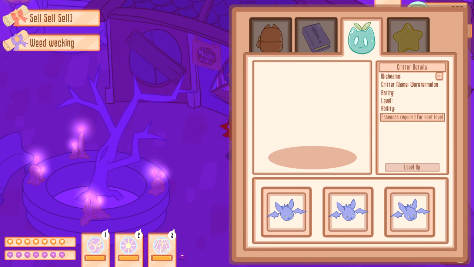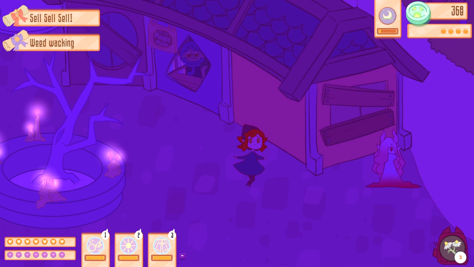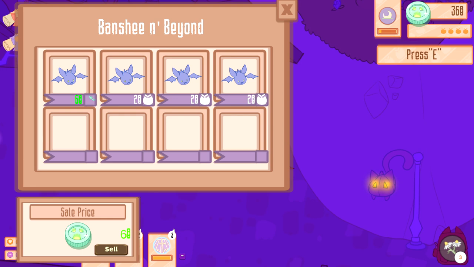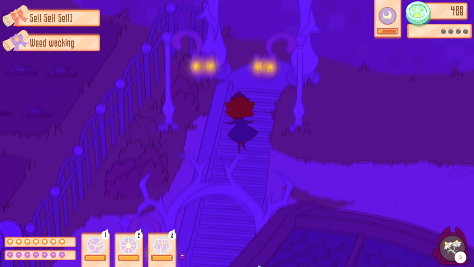Have a look. What does this thing do? Oh, critter details. Can you name them or anything? These are just bat berries. You can level them up. Oh, you get the essences that we're dropping to level them. Ah, I see. So you can have some as little battle pets as well. You don't have to sell them all for money. But right now I'm going to, because I feel like we need the money more than anything else. So that's the plan. All right, let's go back.